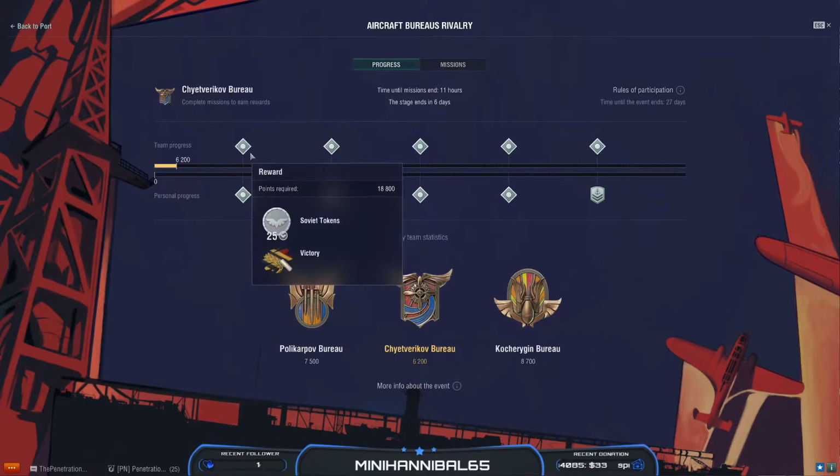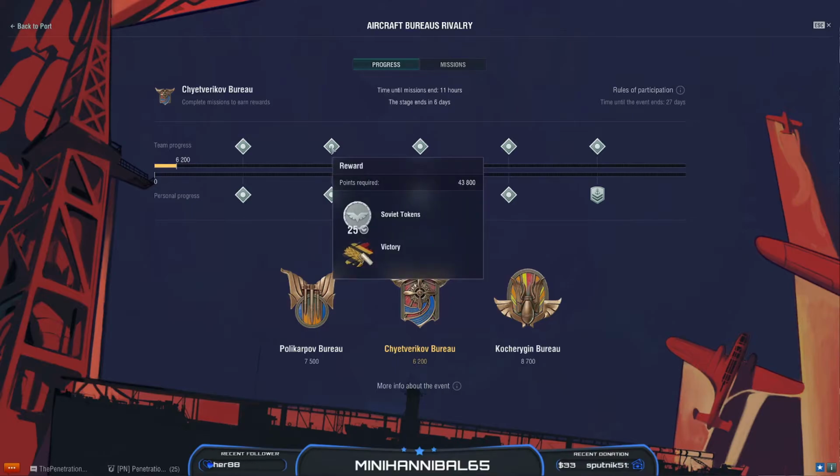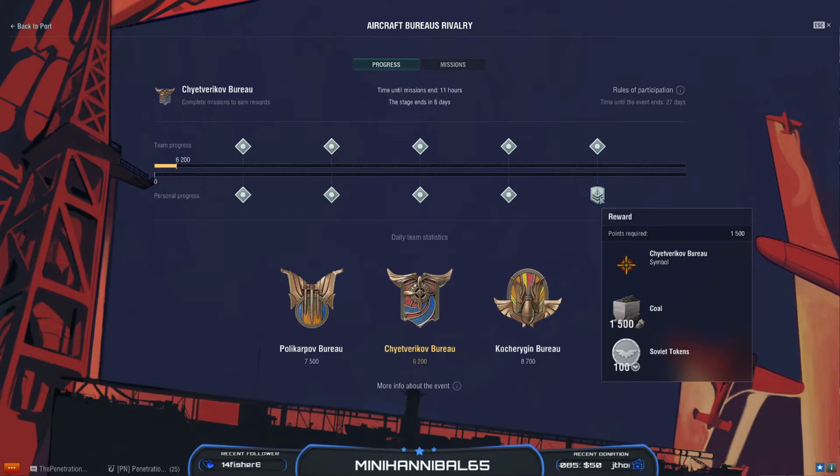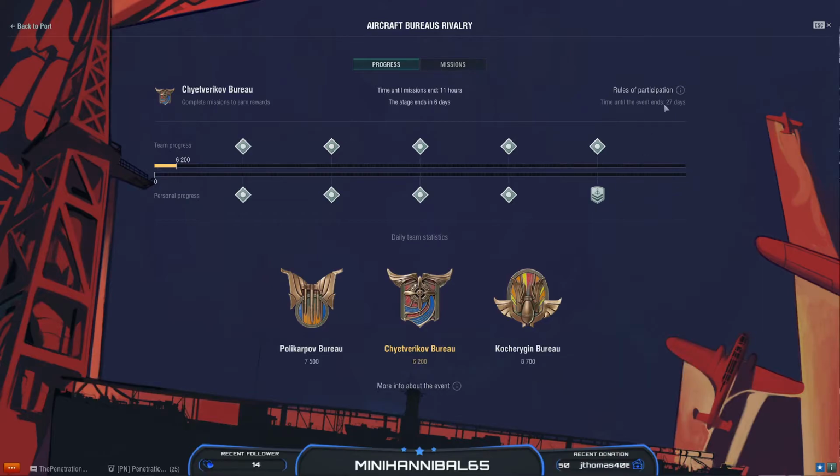You also get team progress. The team progress has been changed a little bit here. If you notice as we look at these, for your team's progress, you get more Soviet tokens and you only get victory tokens. So this means that even if your team doesn't do well, you can still get all of the stuff by doing personally well yourself. Of course, with the event going on for 4 weeks, you will have time to go through each of the different bureaus and make sure you get yourself all of the stuff in them.